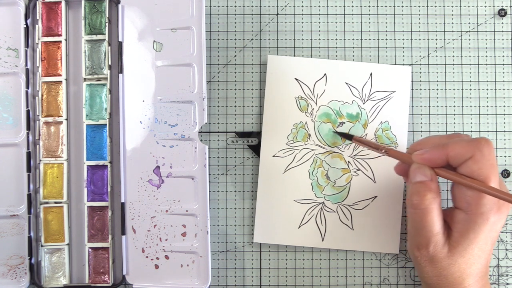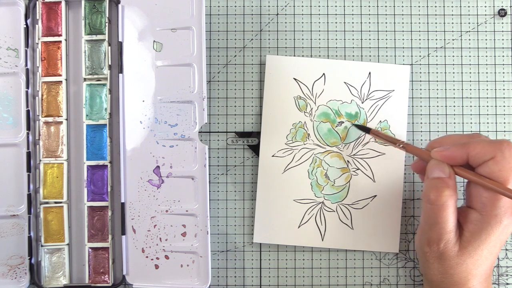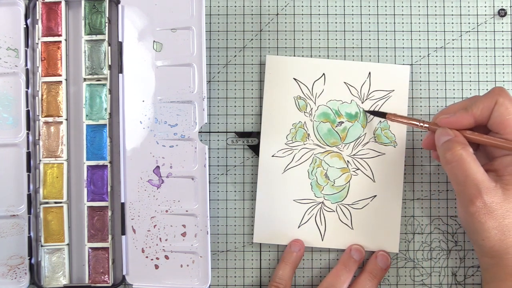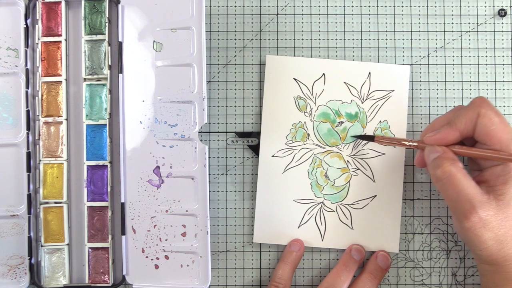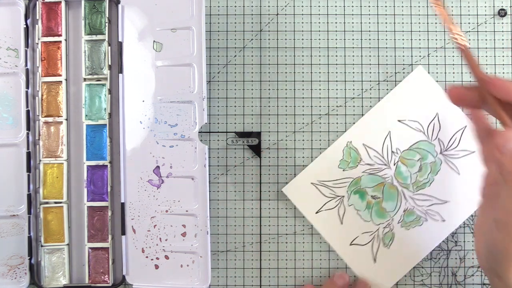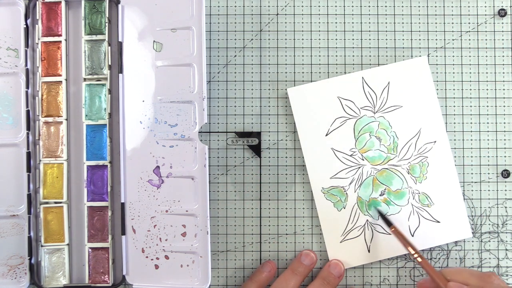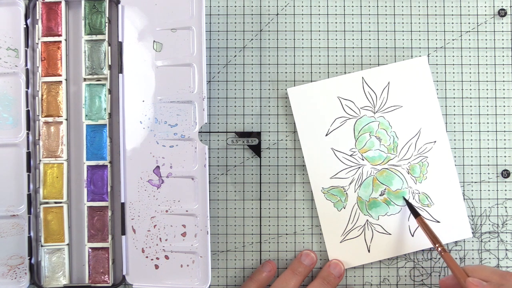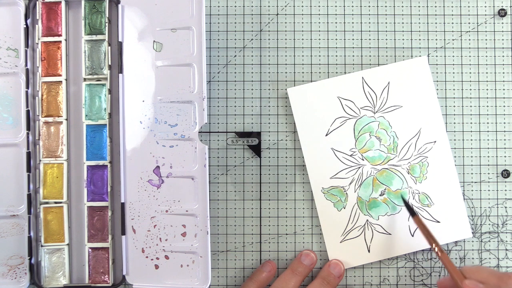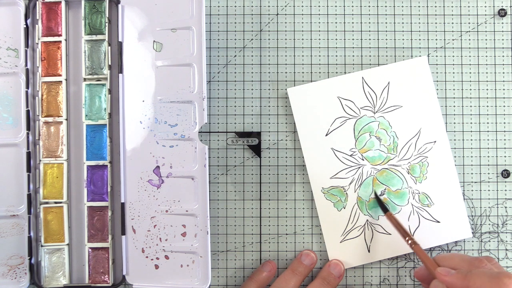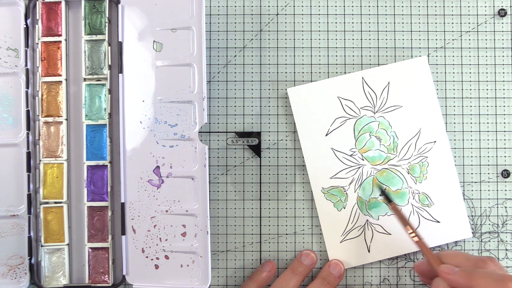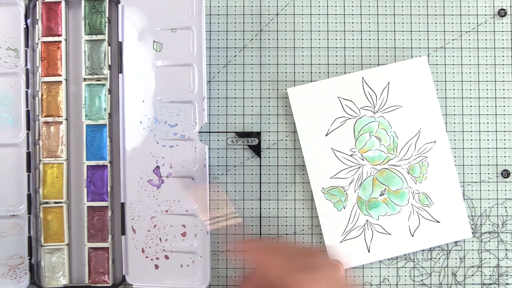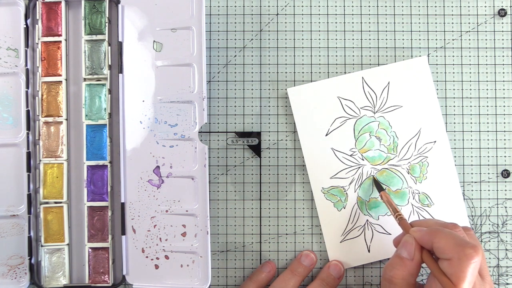After I'm done blending out the edge with the aquamarine, I'll come in with clean, clear water on my brush and blend out the edge of the aquamarine. There I can see that I missed adding a little bit of gold to there, so I'll come back later and add that in. But here's where I'm adding the clean, clear water just to blend out that edge there so that I don't have too many sharp edges, because I still want it to have a soft look.